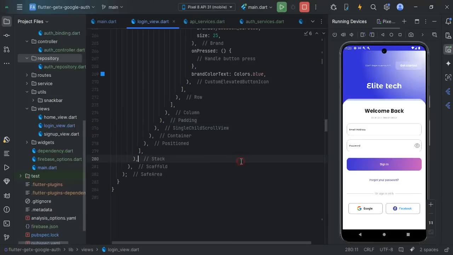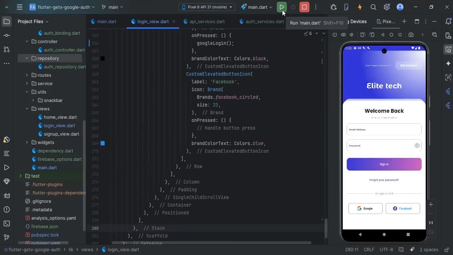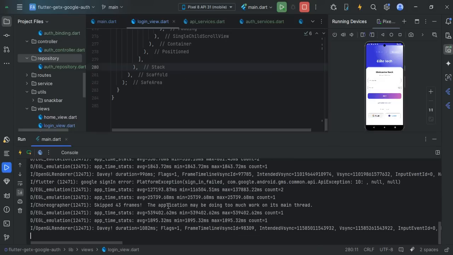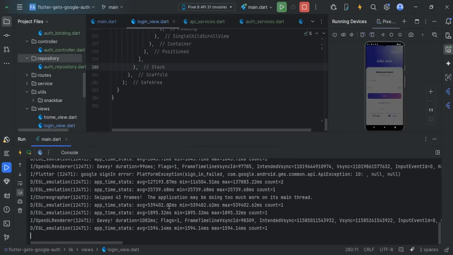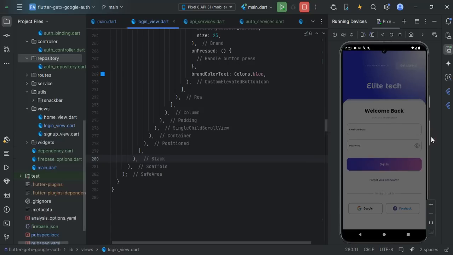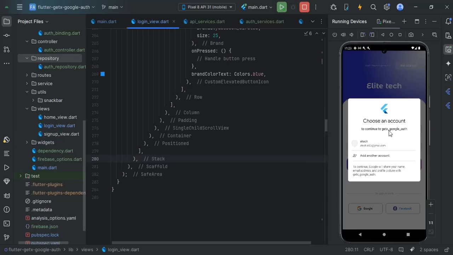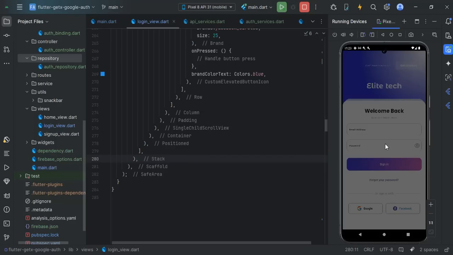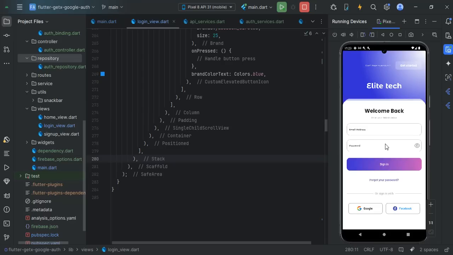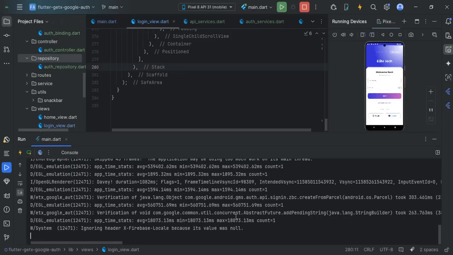So let's go back to our code now. Let's try and do this again.